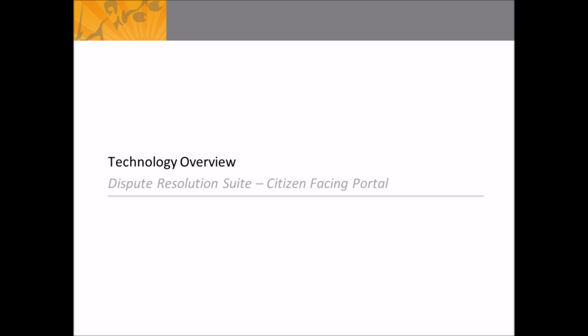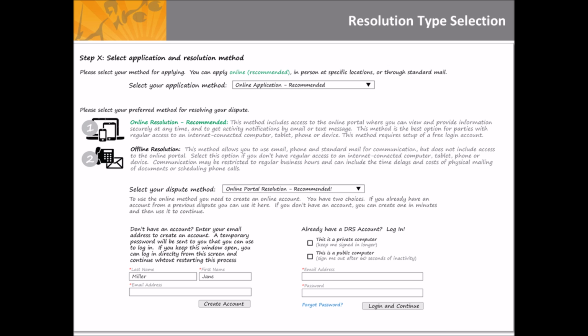I'll move very quickly through the rest of these screens, which all show the Dispute Resolution Suite, which is a part of the system that can be used separately from the Solution Explorer. If we imagine that our user completed the Solution Explorer and they've now escalated their dispute into the next phase, the first screen that they might see would just show them their options for proceeding.